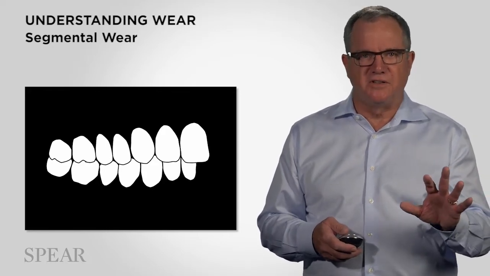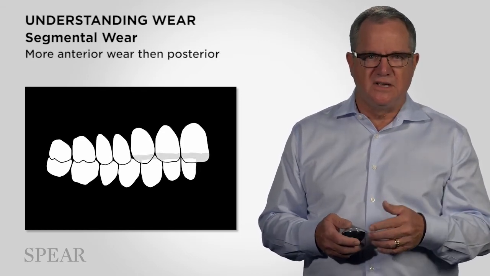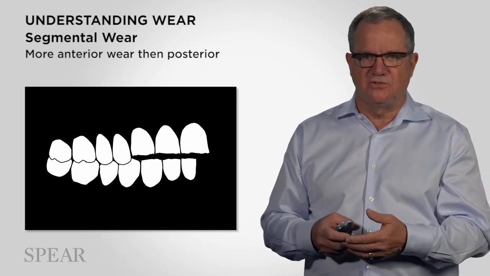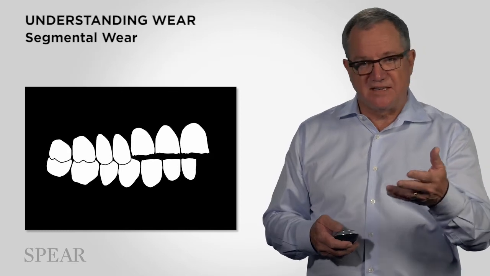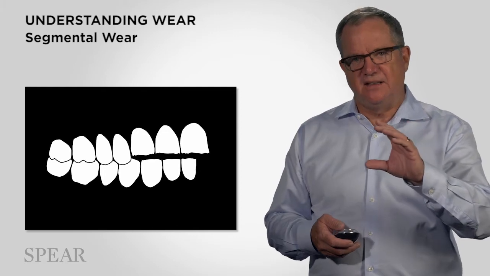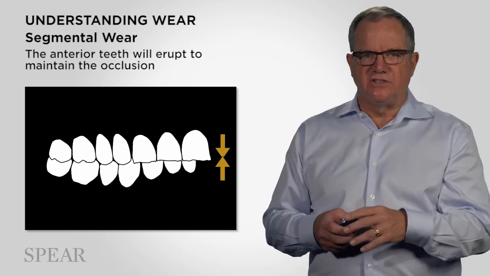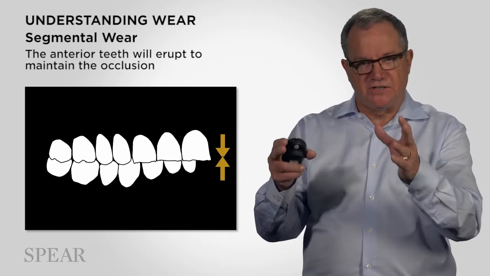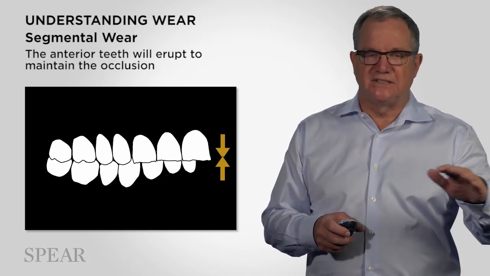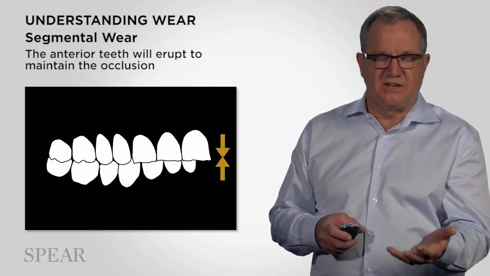A very common one that we see is, in fact, wear on the anterior teeth with very little wear on the posterior teeth. And we know that it's very uncommon to see an anterior open bite in cases of tooth wear. So what typically happens in segmental wear is not the vertical dimension decreasing. Instead, the teeth as they wear erupt. And the challenge is now, if you simply open the bite and restore them back to what you think is a normal length, in truth, you have to do a lot of restorations, and you usually end up with incisal edges that are too far coronal in the patient's face.